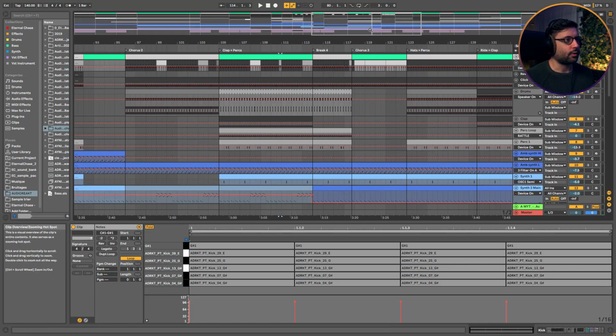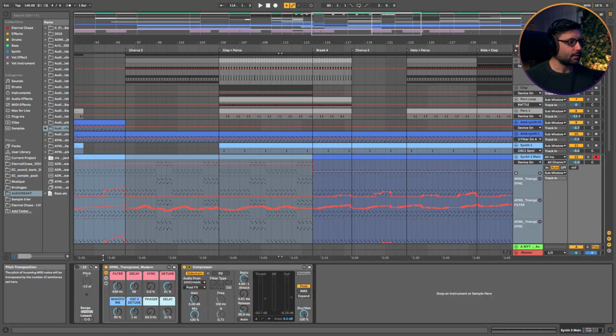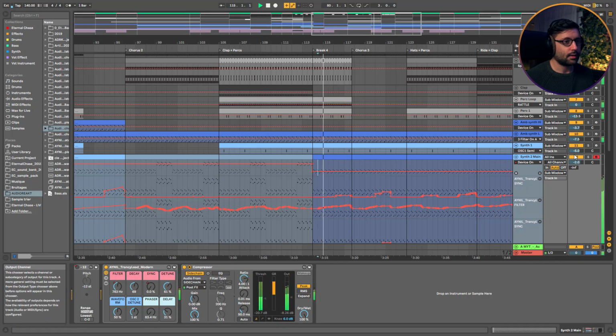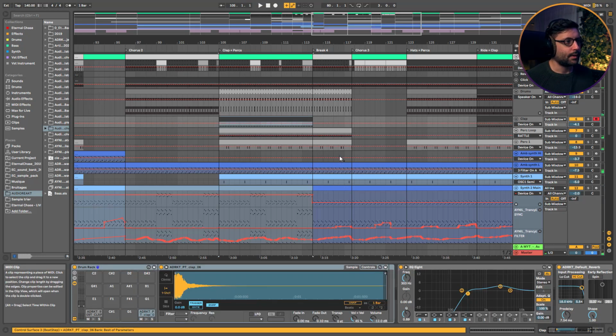It's just before the chorus 3. I call it chorus 3 because here, like I said before, I get rid of the pitch down an octave. So it's now playing a higher melody. That's why there is this break to introduce this new variation. So you can see I get rid of the clap and I keep the rest, but then when I drop, I will get rid of everything, all the drums and all the percussion.